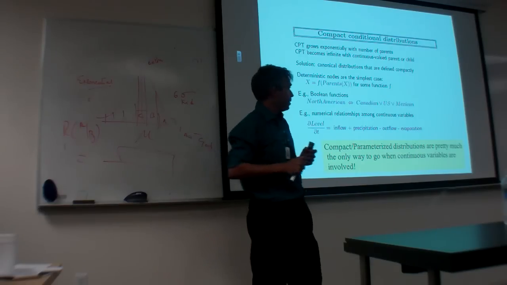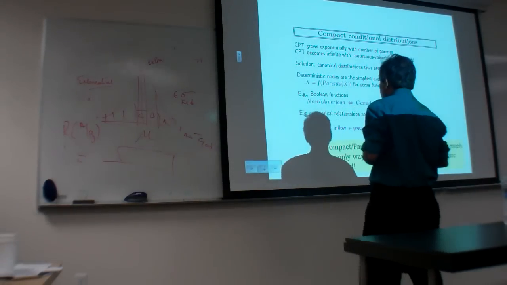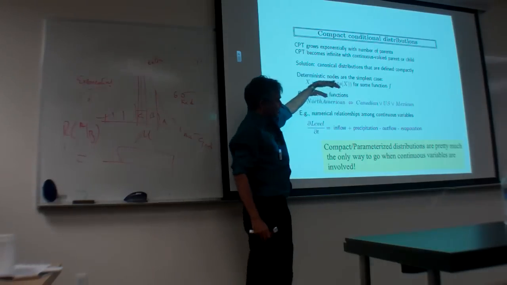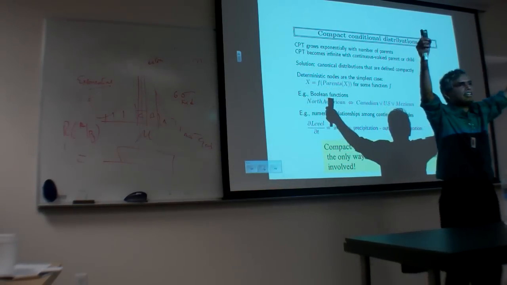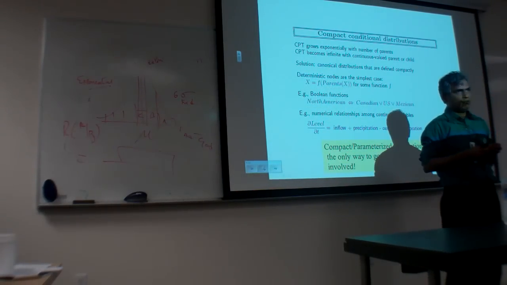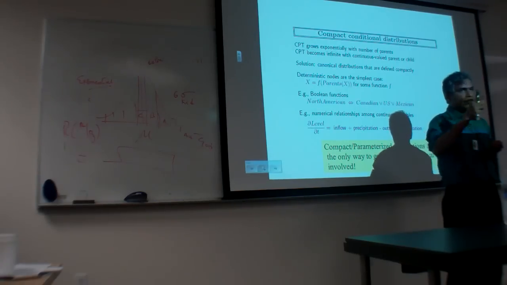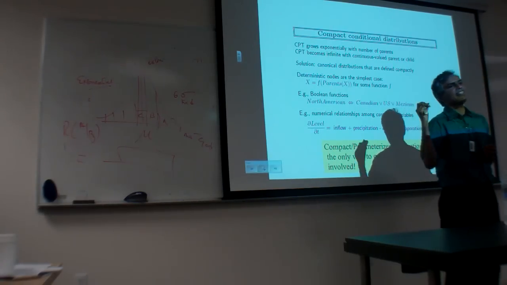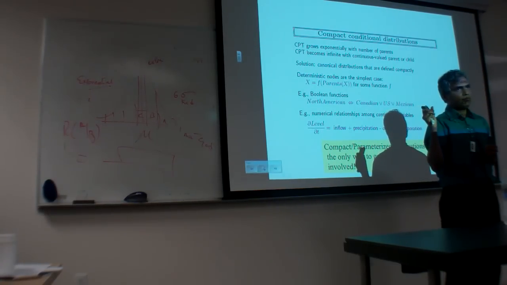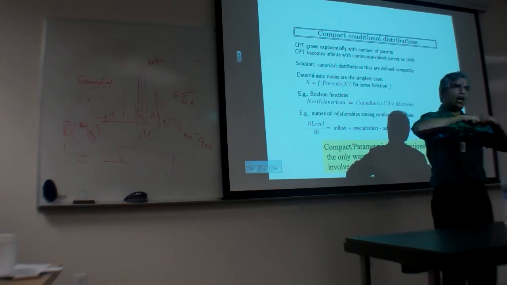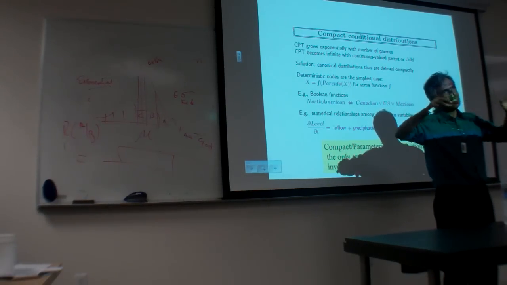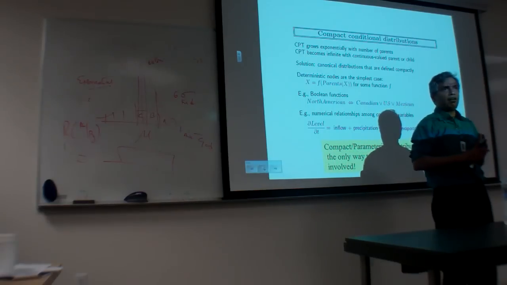So the interesting thing that this slide is trying to say is that one way of reducing the numbers is to parameterize the relation between the parents and the child. When you give a table, any possible relation can be captured in that table. If you give a formula, that formula says this is the relation. If you give a form of the formula, then you are saying the relation can only be either Gaussian or uniform or something like that.